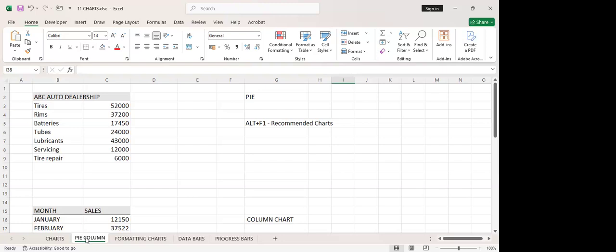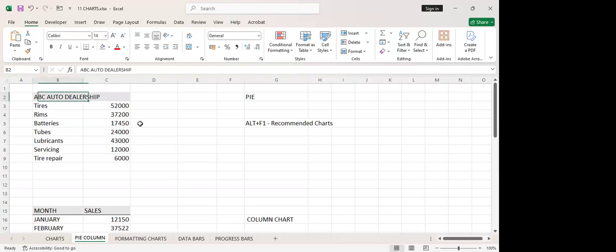Let me see how fast I can cover this because I insist on teaching printing. I insist because when you've done all of this data, most times you're not going to share it from your laptop, a soft copy. Even if you are going to share a soft copy, when you prepare for print, it helps you to share it in a format that people can easily see what you have analyzed and presented. So now let's deal with the pie chart.